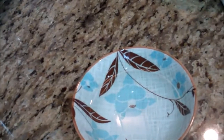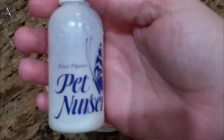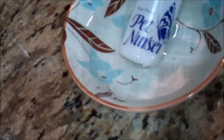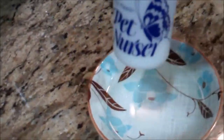Over here we're prepping the bottle. You can keep the bottle in the fridge throughout the day. This is what the bottle actually looks like. In the beginning you have to kind of cut like a tiny hole, a tiny hole in the top. And in a minute we're going to go feed the kitten, so you can see how the kitten kind of suckles onto this nipple. But we just take a warm water and put it in the microwave, and then we set the bottle inside of there and leave it sit for a few minutes, and then we're able to test and make sure you put that little droplet on your wrist and you can make sure that it's good.